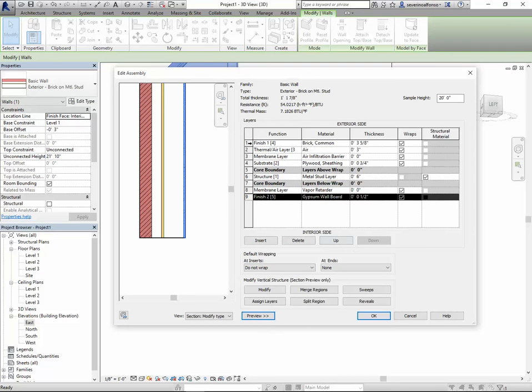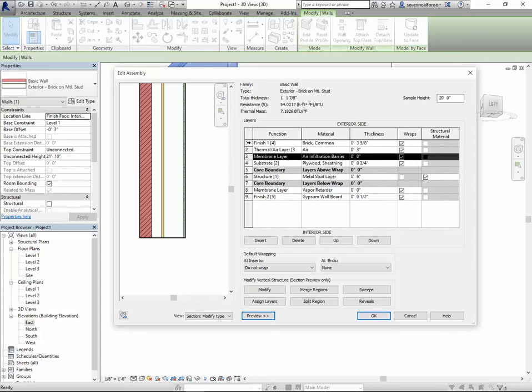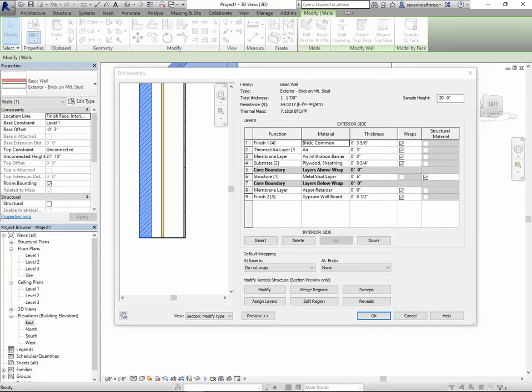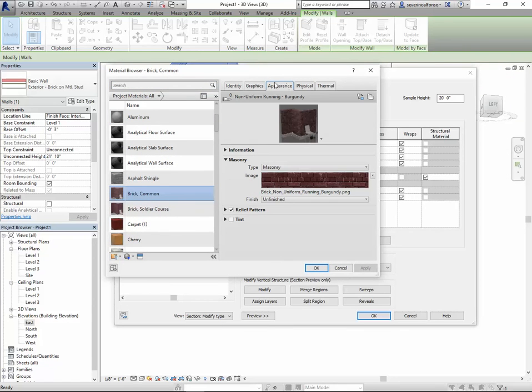Okay, so again, as you click here on the number, it also turns blue the layer you're dealing with, which is important. This will be the material. So if the exterior material here is brick and it says brick common, it will actually render from the outside in this case, and clicking in that button there is the material mentioned here in appearance, which is this kind of a brick common.